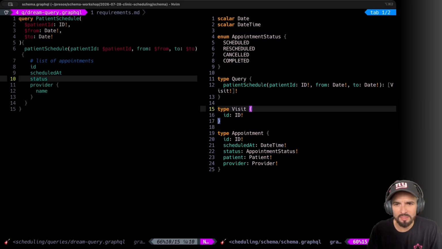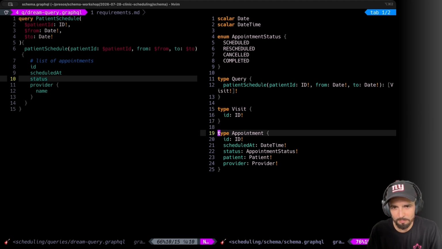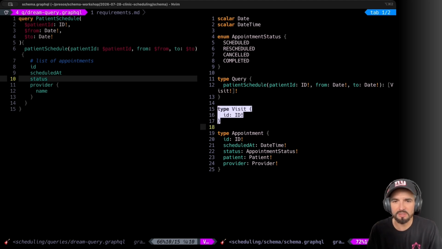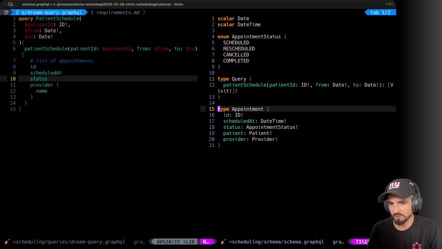So I think this appointment bit, I stubbed out this visit type kind of as a throwaway. And I think the appointment bit is what I actually intended for this visit type, but I think appointment is probably a better word than visit, because maybe in the future or maybe currently we support virtual or something like that. So that wouldn't imply a visit. So I think semantically I'll say appointment.